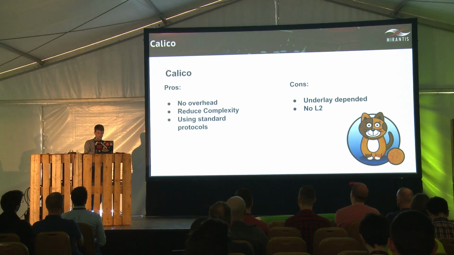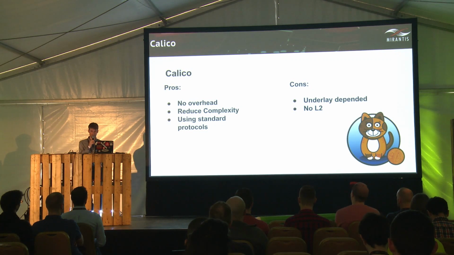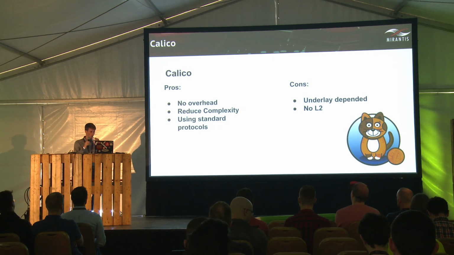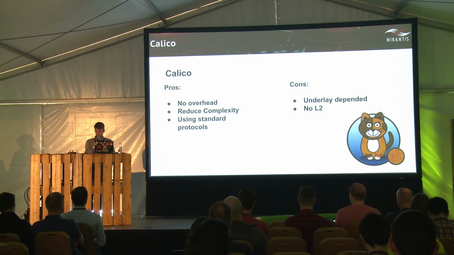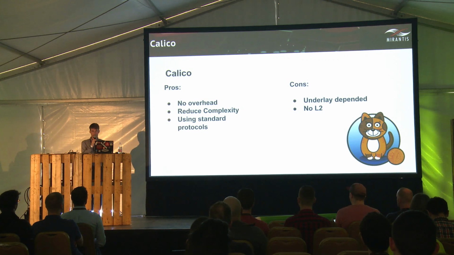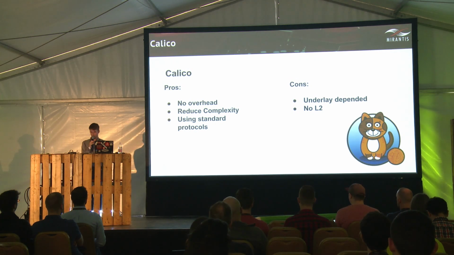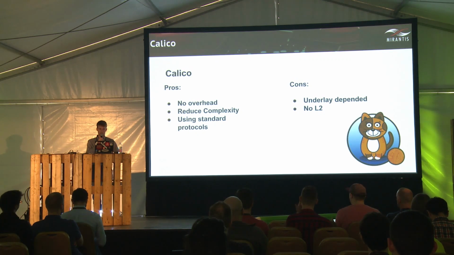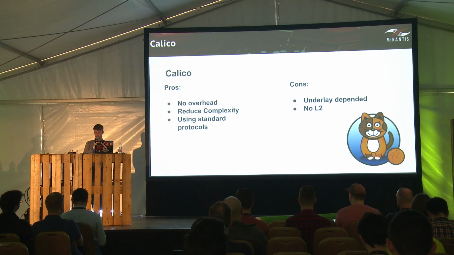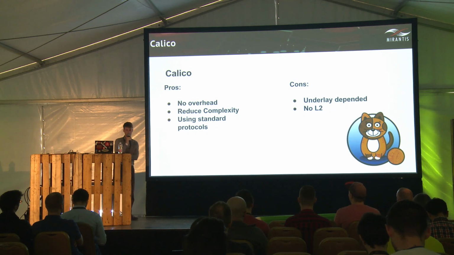You need to have an underlay which understands your Calico network. So it's underlay dependent, and cooperation between the underlay and the overlay networking is required. For example, if you try to run Calico on your OpenStack with OpenContrail, OpenContrail has something called reverse path forwarding or filtering, and it will drop your traffic from pods to services back. So you need to configure your underlay networking to be aware of Calico. And the last thing is that there is no layer 2 connection between your pods on different hosts. So if your application requires this, you are stuck and need to use a different kind of networking.